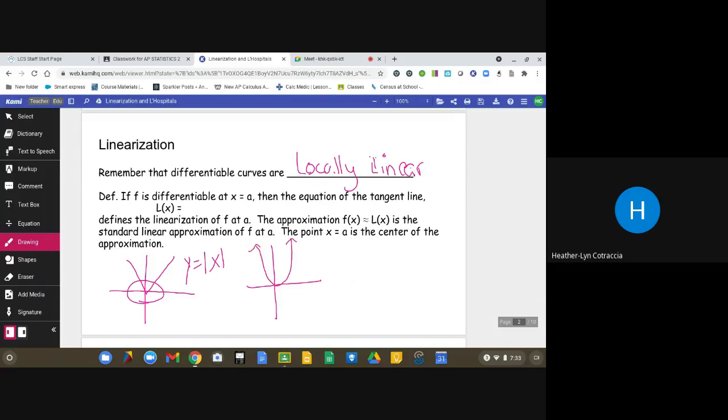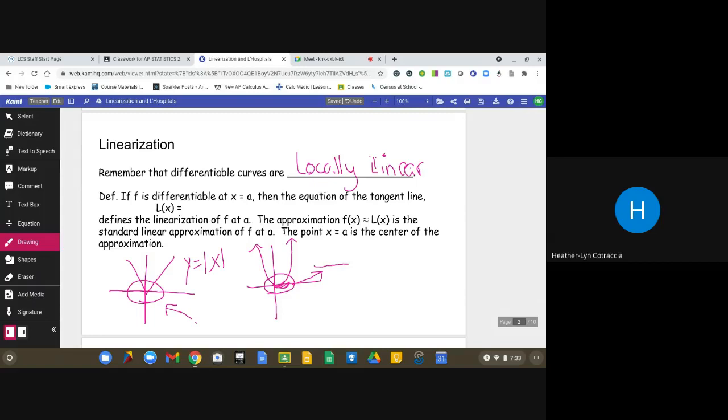So any other curve, like let's take one that we know is differentiable, like a y = x² graph, if you were to zoom in on this point, even a couple of times, basically what you would get is a straight line. This point right here would turn into, if you zoomed in, a straight line, meaning that it is locally linear, meaning the slope from the left will equal the slope from the right. And that is unlike your absolute value of x graph over here, which will always have that vertical line there.